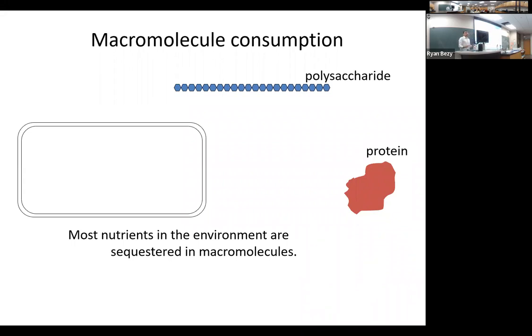A really good source of nutrients is something like a polysaccharide carbohydrate. Polysaccharide, what does poly mean? Many. Saccharides just means sugar. So this is 1, 2, 3, 4, 5, 6 sugars joined together, many sugars joined together in this polysaccharide chain. That could just be glucose, glucose, glucose, glucose, for instance. It could just be many glucoses joined together. So you might have a polysaccharide sugar floating around in the environment. You might have a protein floating around the environment.